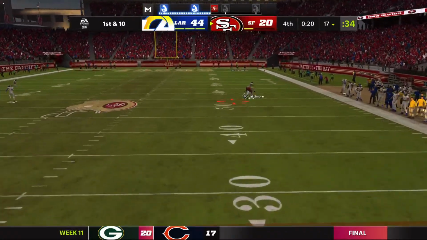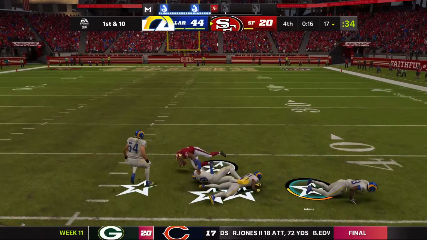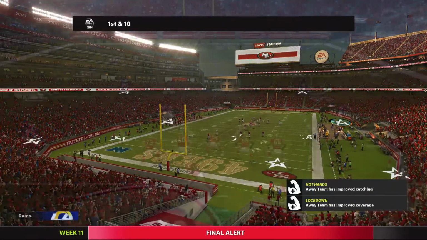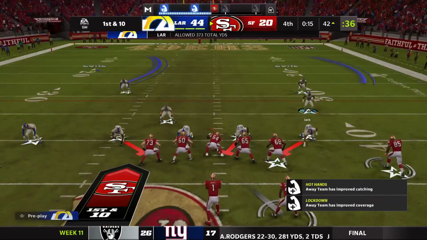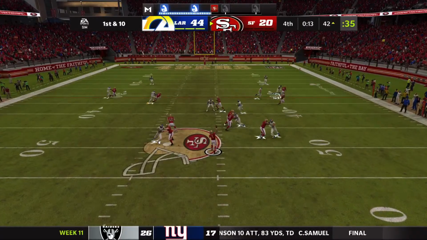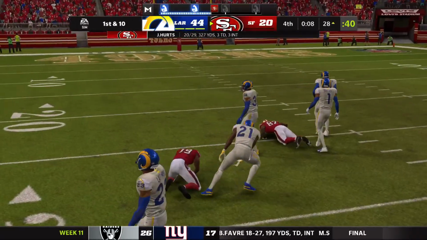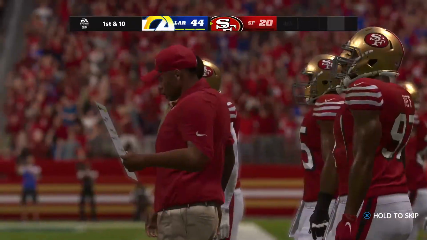Now a desperation throw deep downfield. And the defense loses him. It's complete. And all the way down to the 42. And now the Niners going to signal for their third and final timeout, as it'll come with 15 seconds to play in the ball game. Hurts throw complete there to Smith-Schuster. And he's going to get this inside the 30.